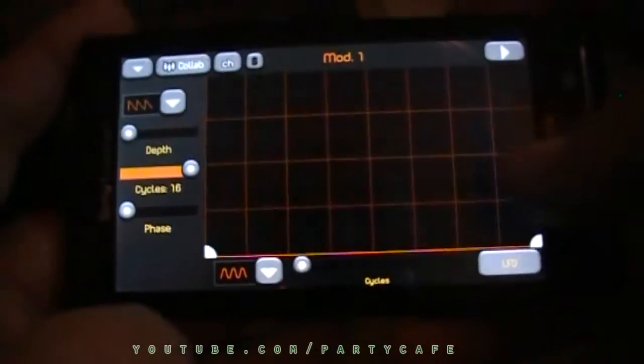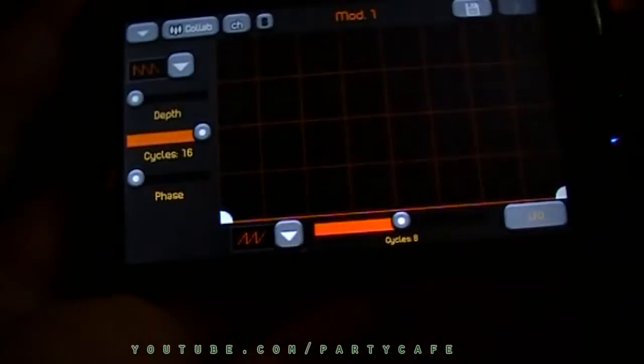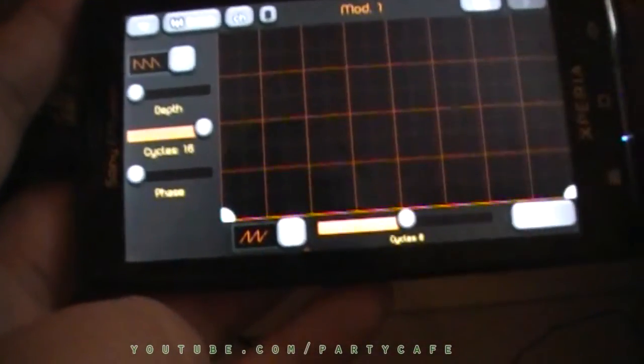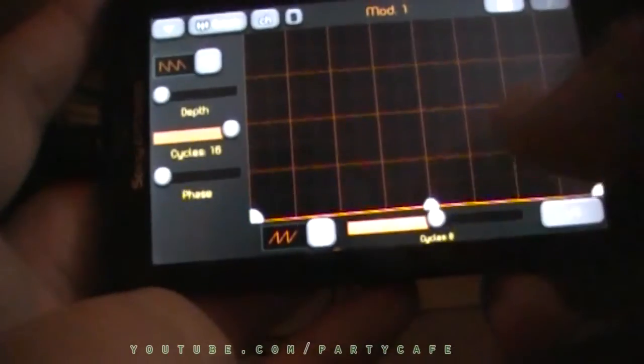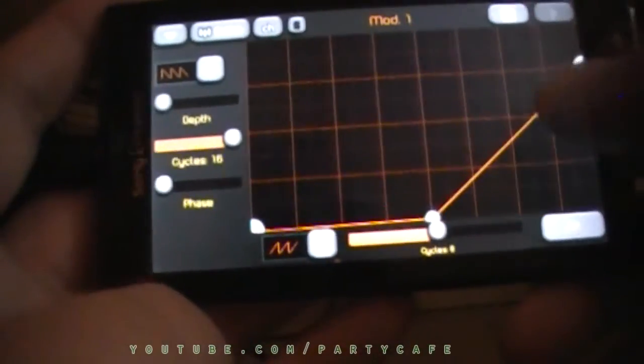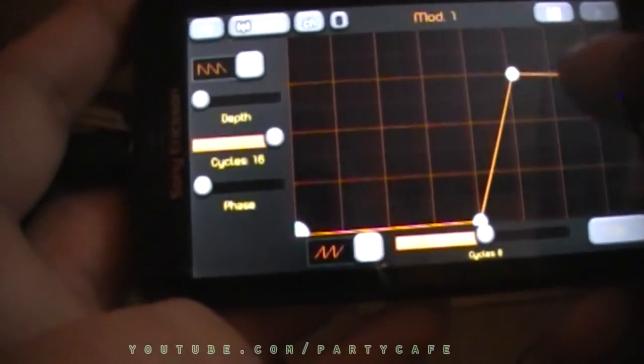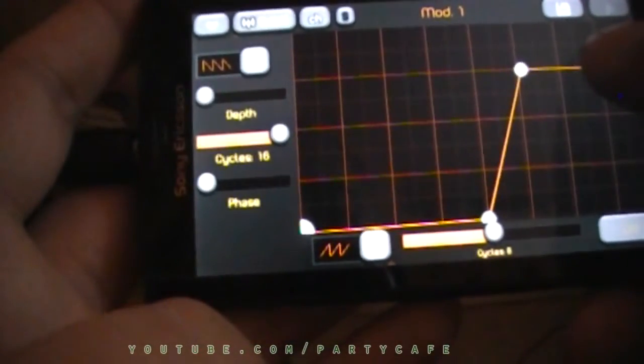And you can use the LFO to just make it go crazy. Choose the waveform here as well. This would go from silent to loud to silent to loud again. I only want it to start from here and go all the way up and go like this and just go all the way back down again.